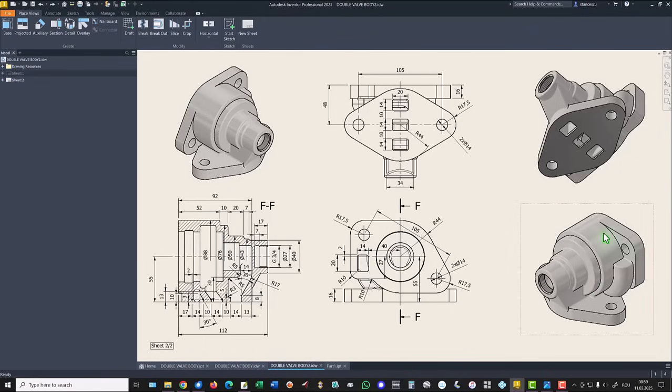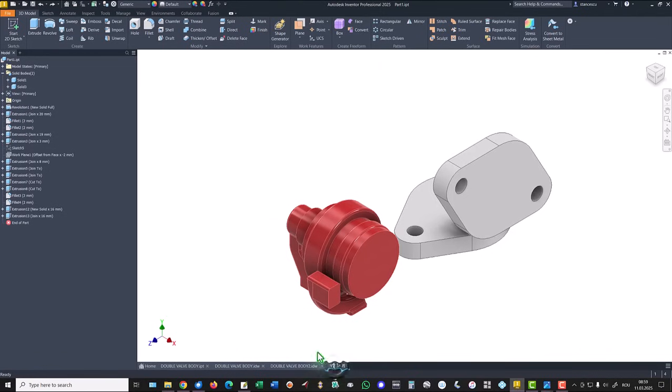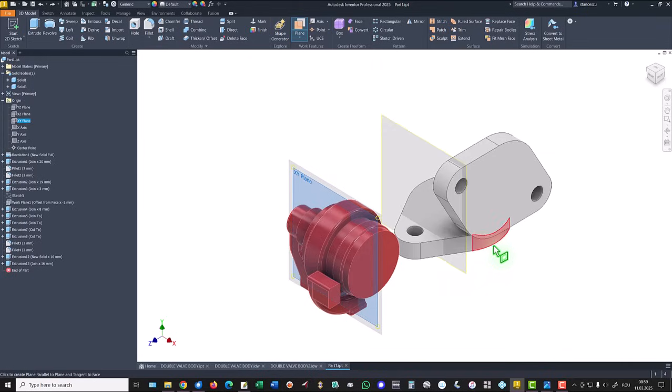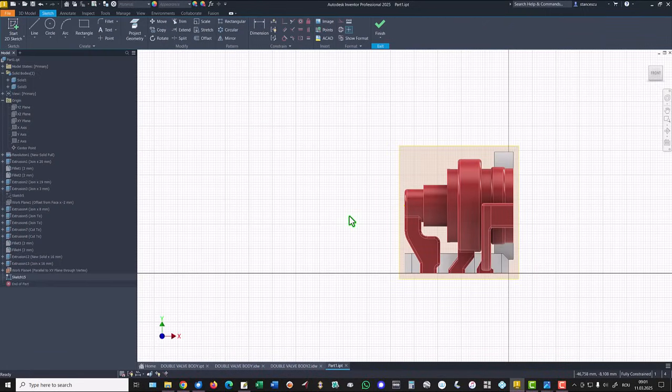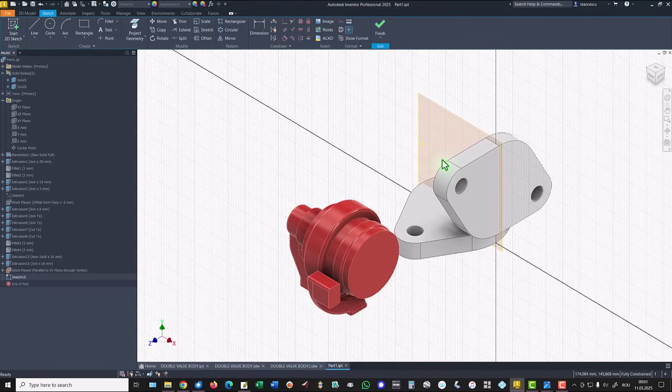Now we create this external volume of revolution with dimensions 112, 40, 43, 50 and so on. To do this, we create a new plane based on XY plane and containing this point. We use this plane to create a new sketch, but we don't see something.